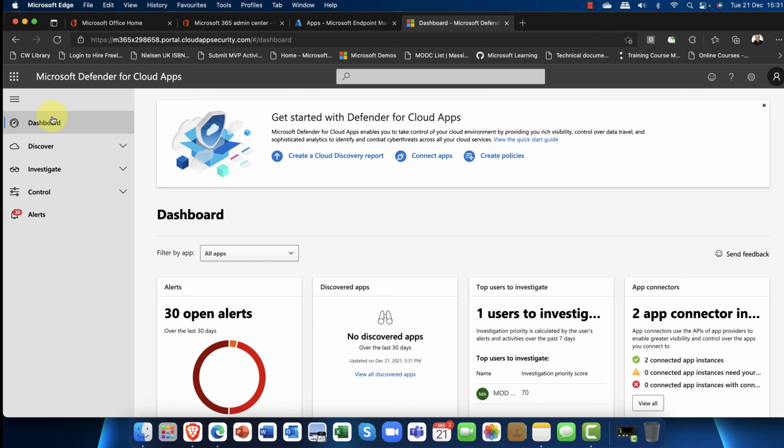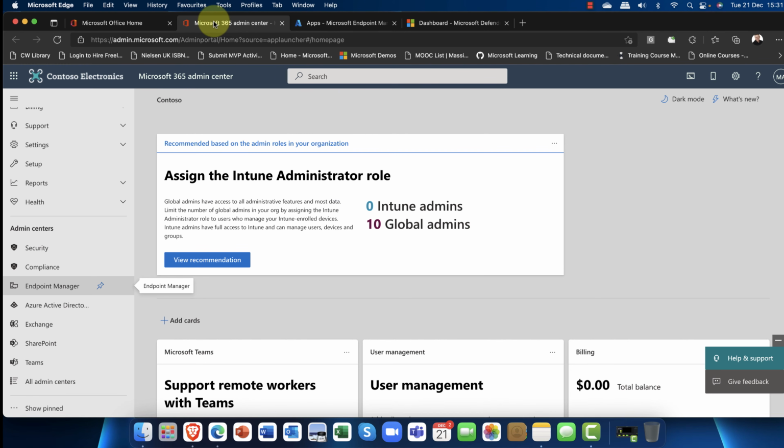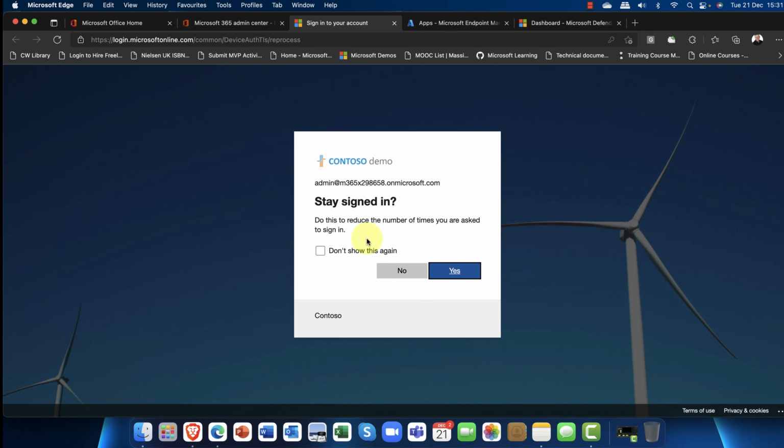Also, just to mention one thing, you can also activate Microsoft Defender for Identity. And for Defender for Identity, you can go into the admin center here. If you go into security in the Microsoft 365 admin center, I'm just going to go in here and log in.